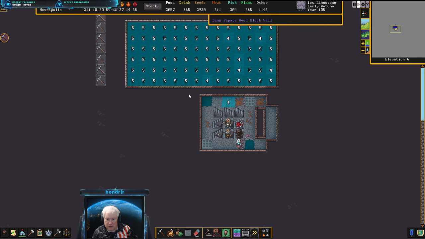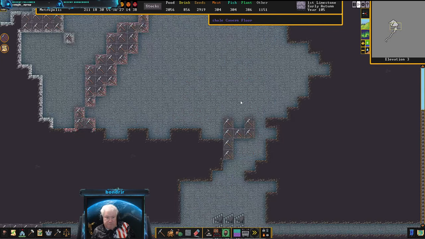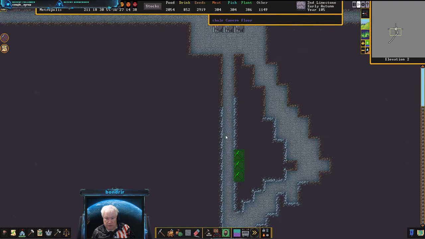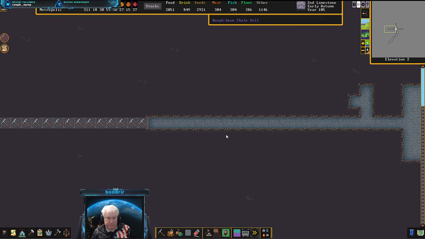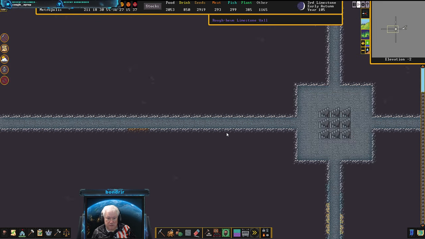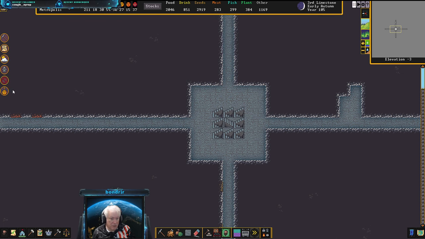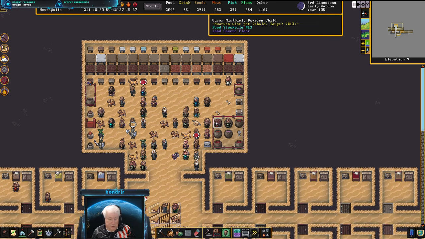Masterpiece sock. Nobody's mining. Which is concerning. Or, at least I'm not seeing where anybody's mining. Maybe they are mining and I'm just not seeing it. Doesn't look like it. Tantrum. Where are they? That's not good. They're actually in the inn.